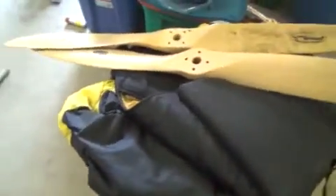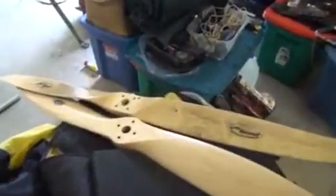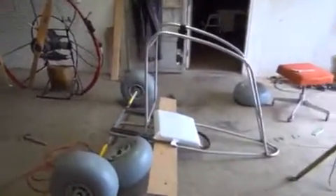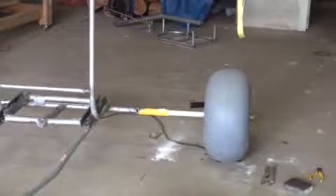My chute is over here. It's a 28 square meter and a couple of props — one got dinged up of course. But other than that it's looking good. I should be done today probably, so hopefully it's going to fly. Anyway, here's an update of how far I've got so far.